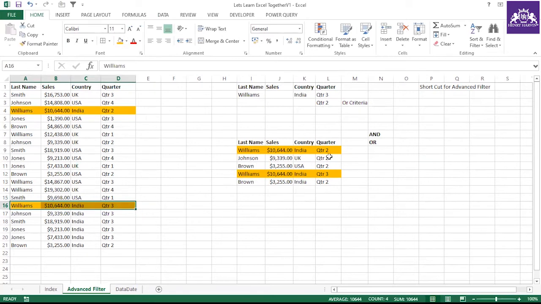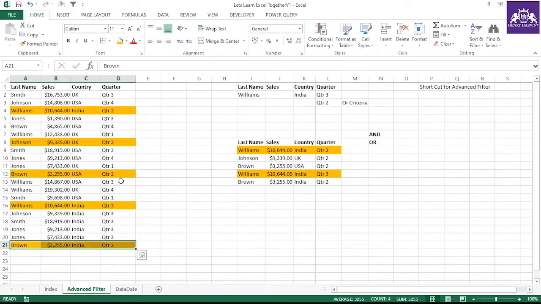Now all Q2 you are getting. So all Q2 means Johnson you are getting, and you are getting Brown, and you are getting another Brown which is Q2, another Brown which is Q2. Yeah, this is the one, correct? And apart from that, no Q2 has been entered, because what does it mean? This is one criteria. And after this criteria is met, now it is giving all the sales for Q2. But if you want to give another criteria with end criteria, you can give this another criteria.